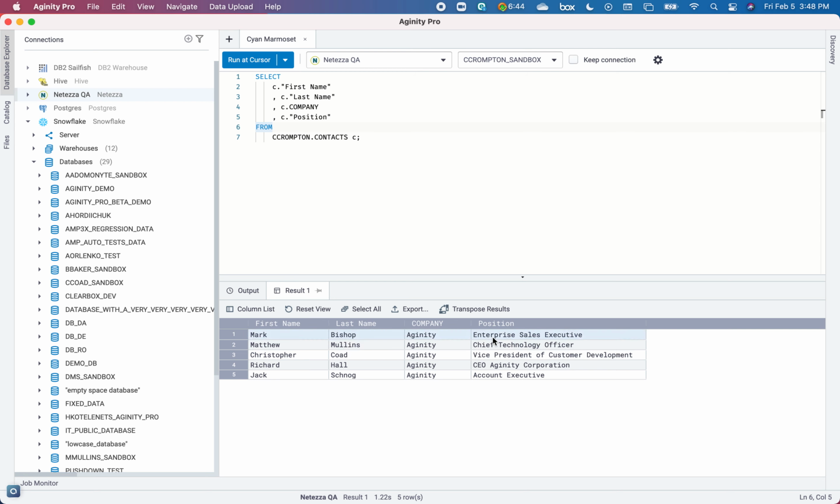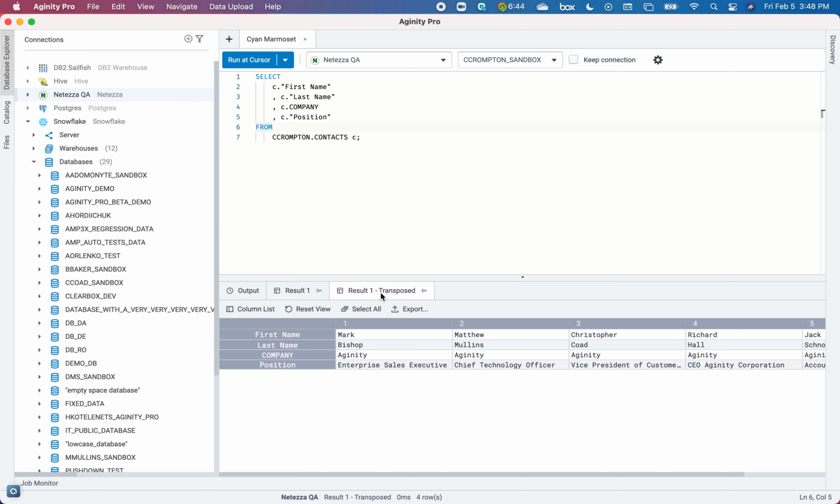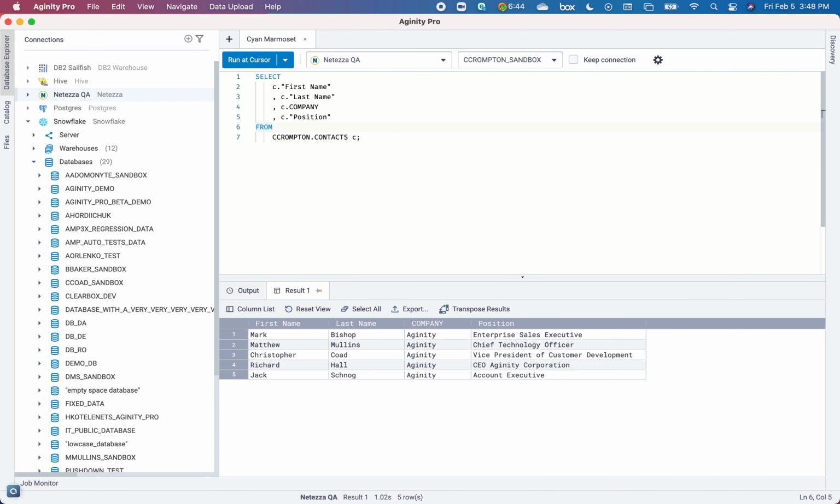And this probably isn't the type of data you'd use, but just to understand how this works, you hit Transpose Results, and now we've got this new Transpose tab opened up with results, and our column names are over here. So we can now scroll. If we had a ton of column names, you can imagine they'd all be listed down, allowing a quick view of your data. But note that if you want to rerun the query, any of the transposed tabs are going to go away. This is to prevent potential discrepancy between the query and the transposed data.